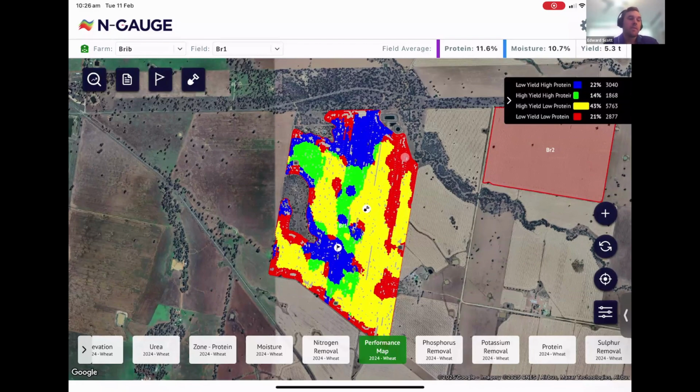And a red zone, this is where we need to deep dive into the data a little more. It can either be right on the cusp or on the shoulder of being a yellow zone, or it can be definitely telling us that yeah, there might be a soil constraint there or something along those lines. So usually the red zones and also the blue zones, which tell us our bucket might not have been as large, so run out of moisture relative to the other areas of the field, may have a subsoil constraint in those zones. So that's where we'll do a bit more investigation work.